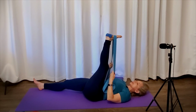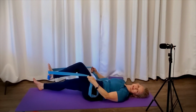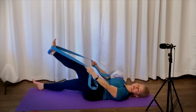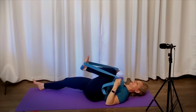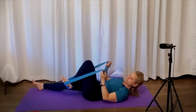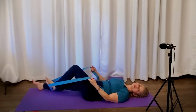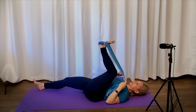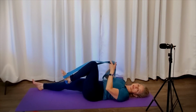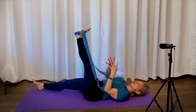Here we go. So open your eyes so you can bicycle this leg. Remember there's like a bend. Let's see, bicycle forward. You might just want to bicycle backward, and that's fine. But the point is that hip, the knee, and the ankle are all moving at some point in this revolution. And you're controlling it. So this leg is not wobbling in and out. The knee is not breaking and twisting each and every time. That's not a bad thing as long as you've decided that's what you want to do. So you're managing it, believe it or not, with your abdominals. But I want you to breathe the muscles of your legs.